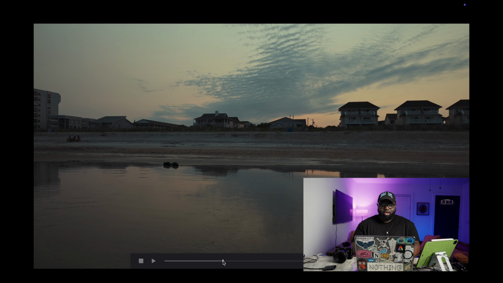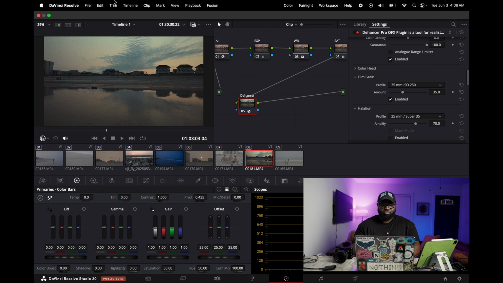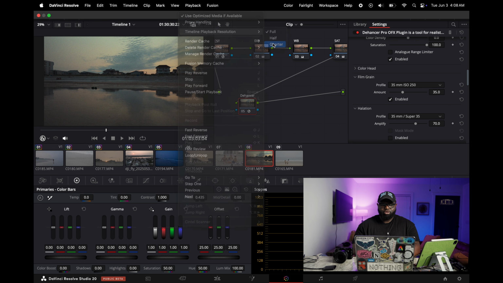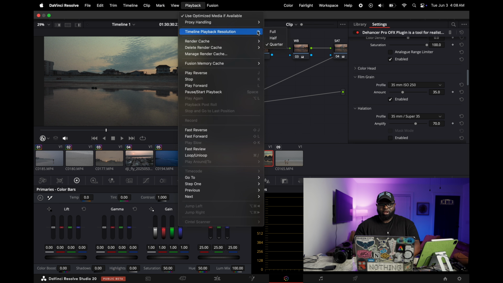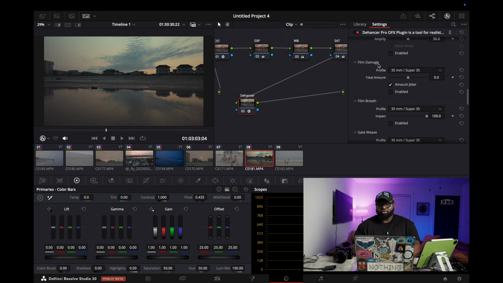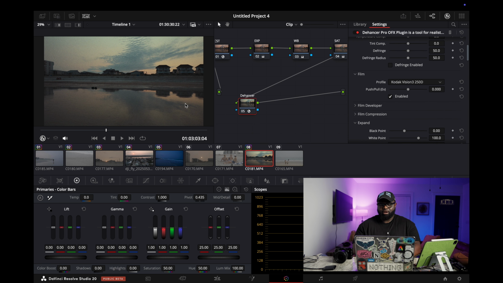I didn't even realize. Now, something else you can do, instead of getting rid of the grain, because maybe you want to see what you're actually doing, and the grain does add a lot of character to it, what you can do is go up top here, select playback, timeline playback resolution. Sometimes I nix that and put it at quarter. And now it's playing back at a quarter of the full resolution, but it allows me to have a lot of these tools and features on the video without me needing to deselect and select anything, whereas it may actually adjust my image, right?